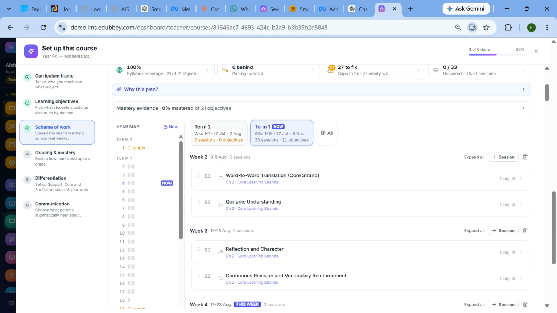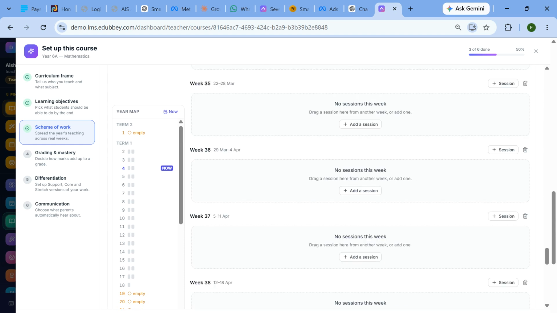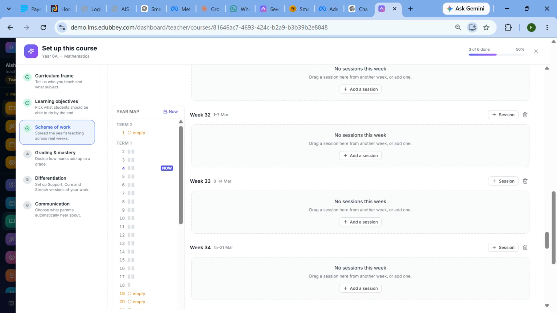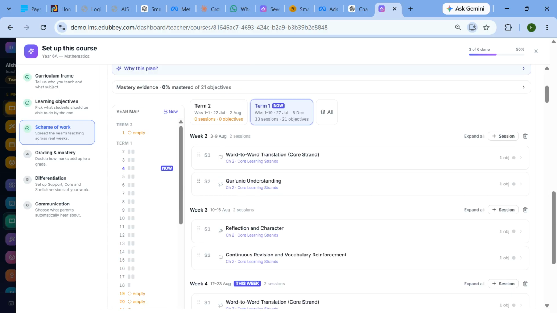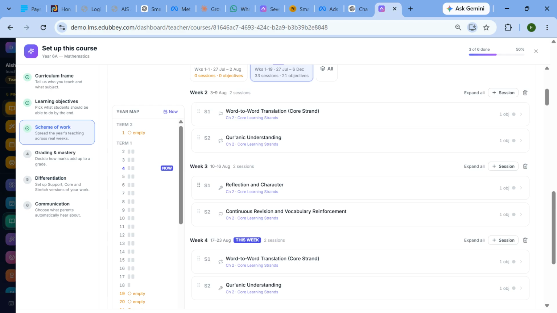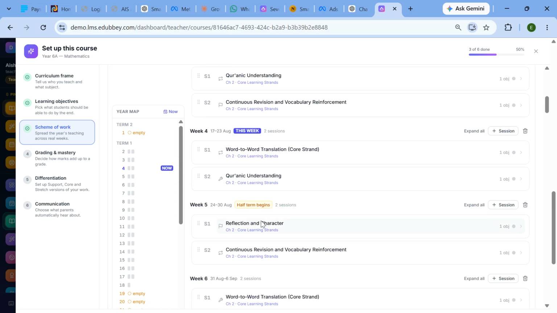So we have term 1, then term 2, but in your own, you will have term 1, term 2, then term 3. You can play around and adjust all this curriculum as needed. You can drag, let's say you want to drag this to week 3, then week 4.